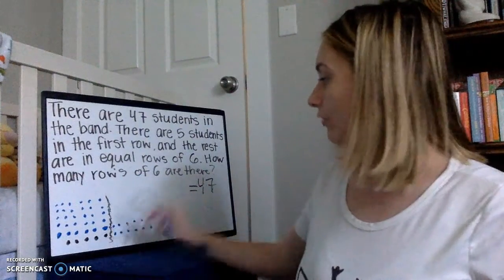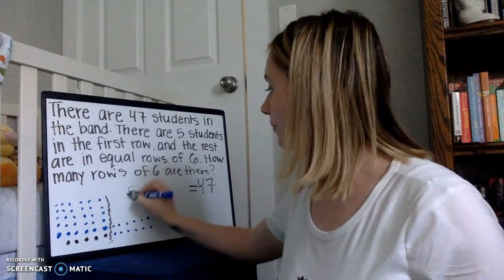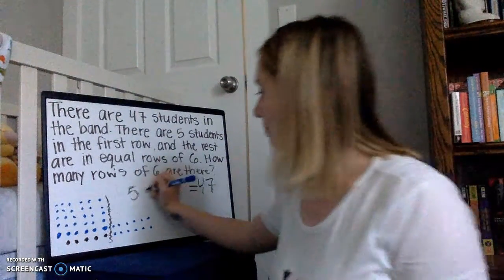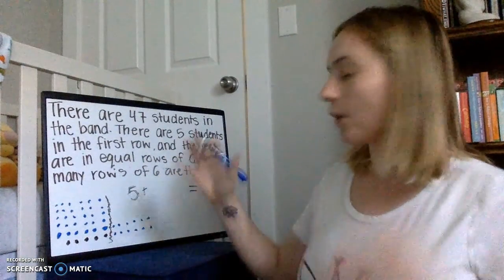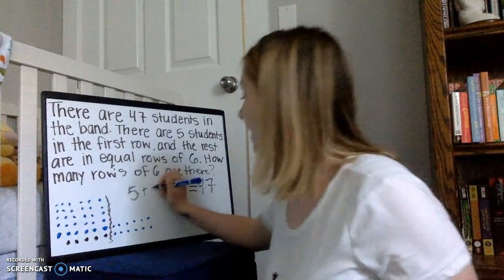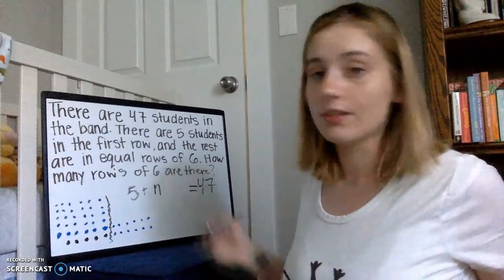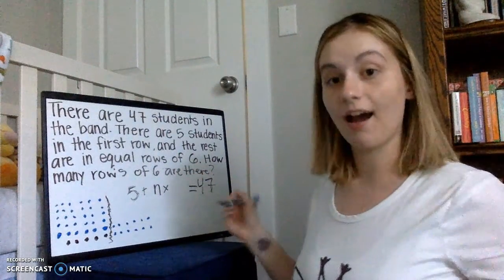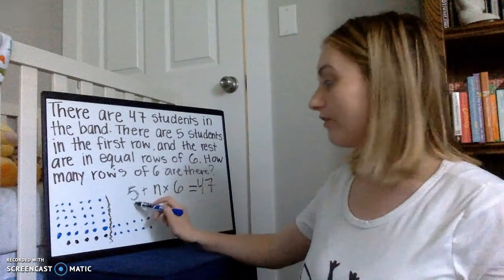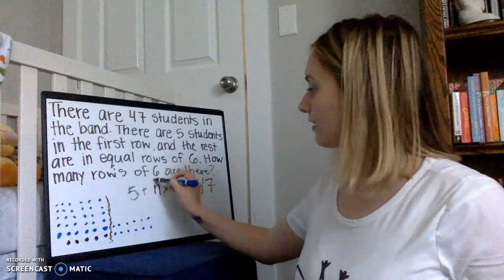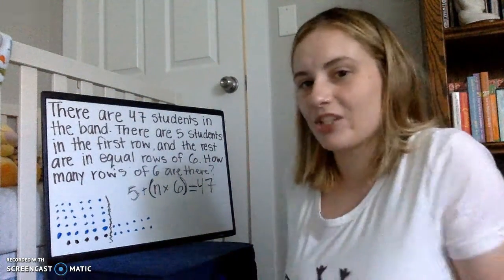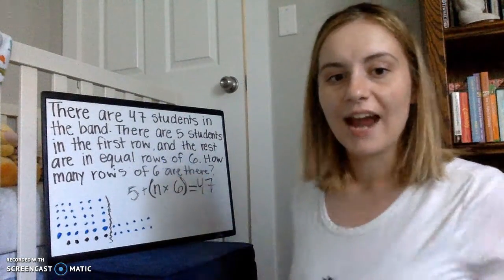Well, we started with a row of 5, right? And then we had to add on all of the other rows. So 5 plus however many rows of 6. At first we didn't know how many rows there were, so we were going to say a number of rows of, which is our multiplication sign, of 6 students. So that means we add our row of 5 plus, and I'll put this in parentheses so it's easier for us to see, plus however many students are in all of these rows of 6. And then we can figure it out.